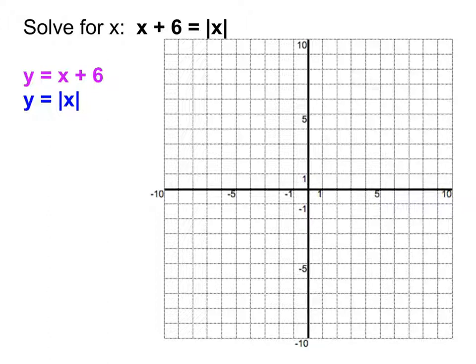Like the graph of y equals x plus 6. You can graph that. What's the 6 do to it? It moves it which way? Up, down, left, or right? That one is hanging on the end like that. So that means, yep, it's up. There would have to be parentheses around it for it to move it sideways. And so I'm going to graph that one by moving up 6.